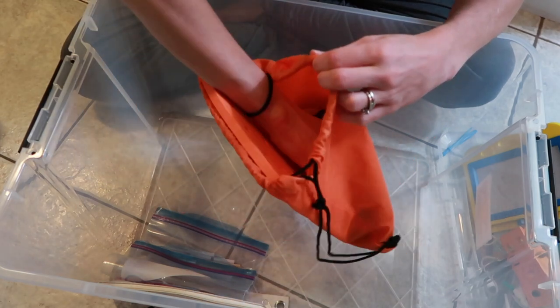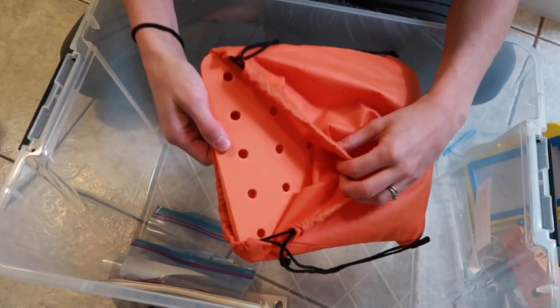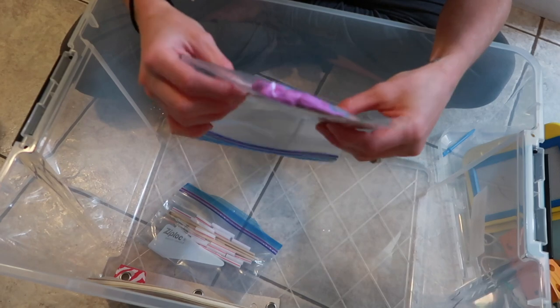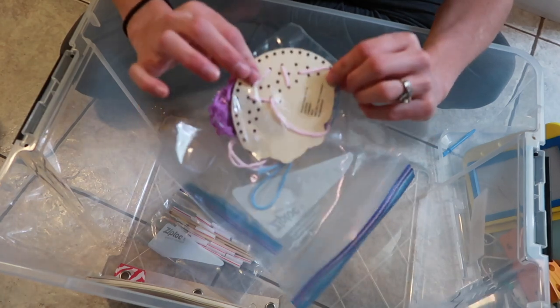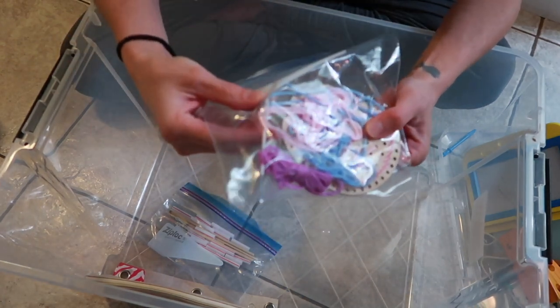It's got all the little pegs inside of it that are all different colors and they go in this little foam stacking board. Both the girls love this activity, even still today. This is a little hedgehog shaped, you can't see it because of the yarn, but it's like a hedgehog shaped wooden sewing card that comes with a little plastic sewing needle right there.